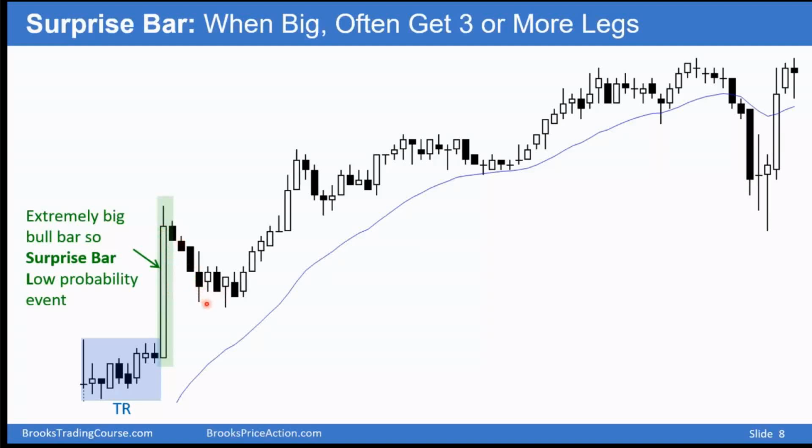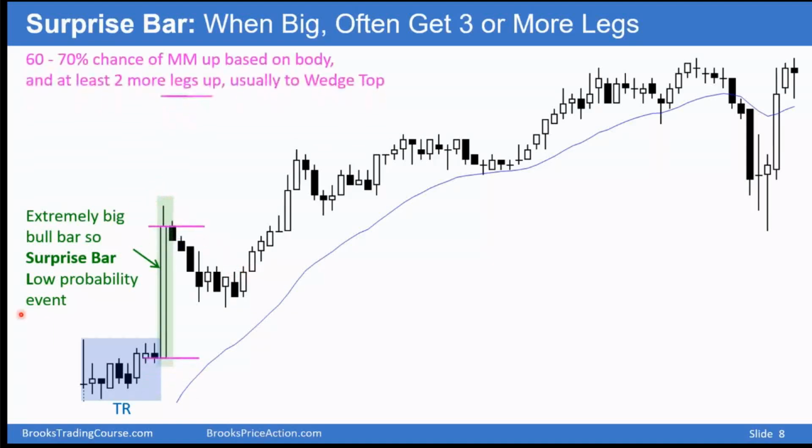And here we got 1 leg down, and then a bull bar, a pause, and then a second attempt to reverse up. Bulls will buy above this bull bar or above that bull bar, looking for at least a test of this high and possibly a measured move up. Measured move based upon the height of the bar, the open of the first bar to the close of the final bar. Here it's simply 1 bar, and there's the measured move projection. So bulls will buy that close, they'll buy the reversal up, looking for a measured move up.